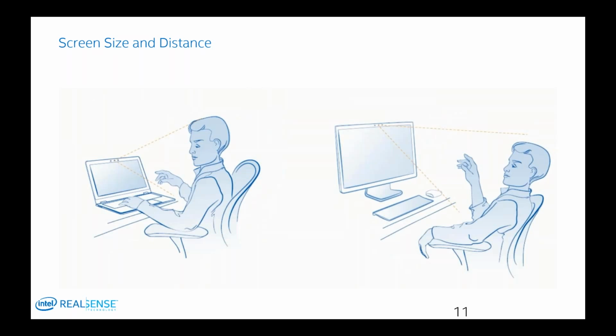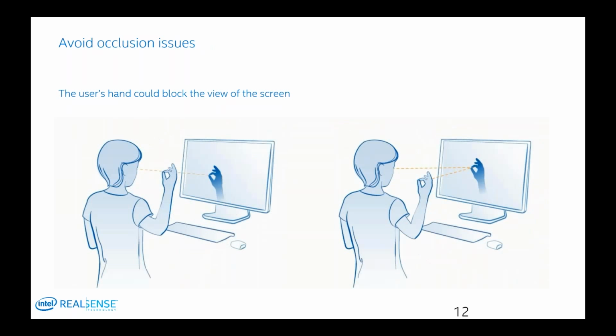So I've mentioned occlusion like 4 or 5 times, and it's still true. So here's a picture defining what exactly is the issue with occlusion. When you design hand tracking and you expect the user to interact with something on the screen, pay attention that you're not asking the user to place his hands exactly between the camera and the screen, because the camera will not be able to see them actually.